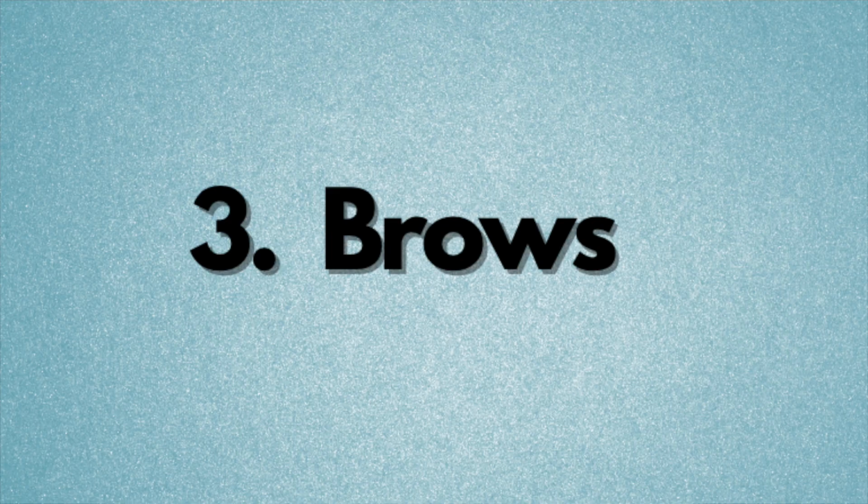I will say the third thing I think every woman over 50 should own is a brow product. Brow pencils, this particular one is from Benefit. I also really love the one from NYX. Elf's got a good one. So again, kind of any price point. I'm just going to do one brow, and I know you've seen this a gazillion times here on the YouTubes before, but I'm gonna do one just so you can see the difference.